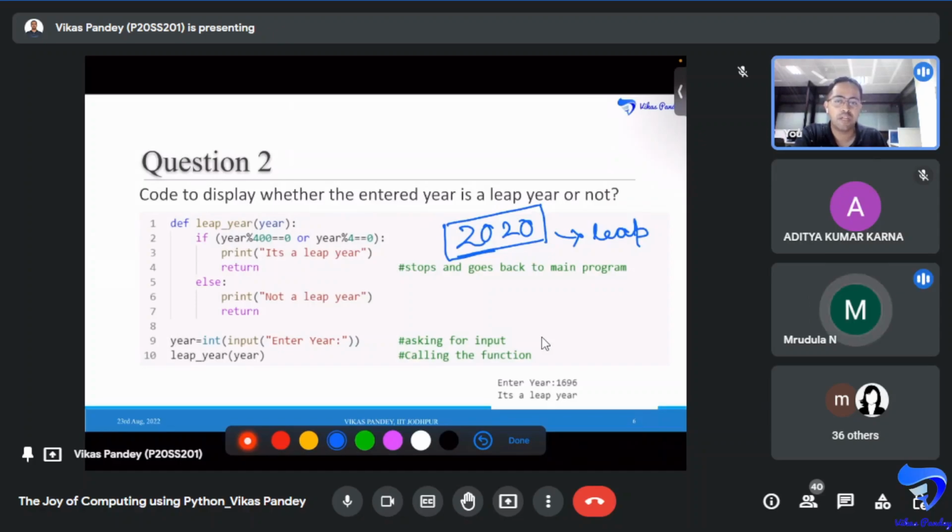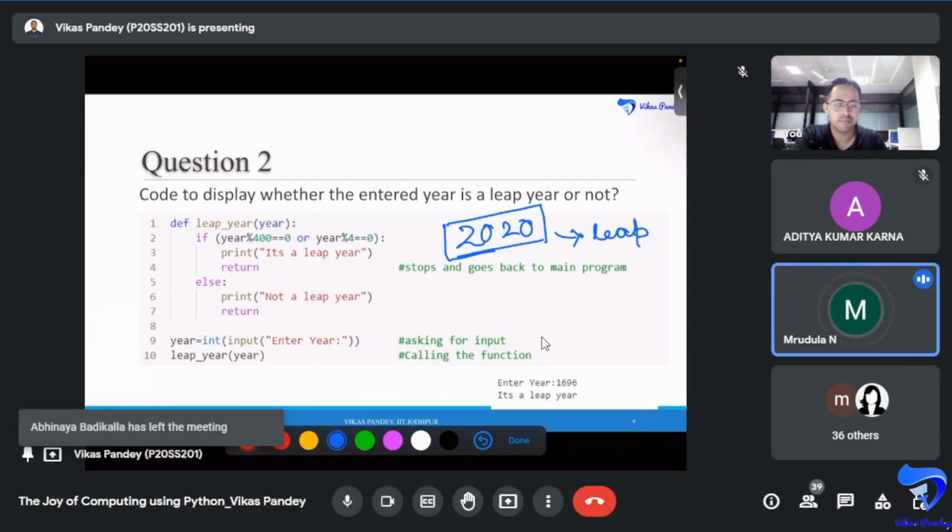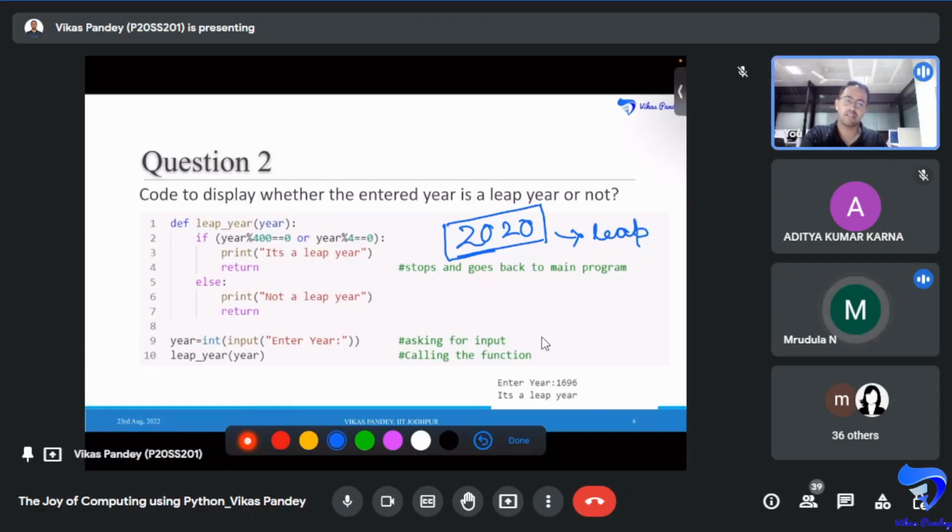Okay. So, sir, the first condition is okay. If it's exactly divisible by 400, or in the second condition. Sir, actually I got confused. You are going fine. Yes, I also agree with you that we should put another if here.